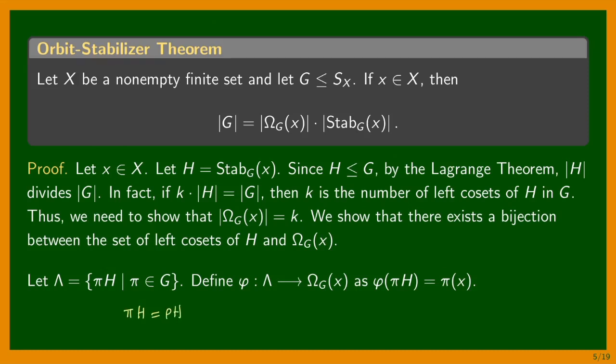So, kung ganun, kung i-apply ko si phi sa pi H, ang lalabas, diba? Pi of X. Pag i-apply ko naman si phi sa rho H, na parehas lang naman din sa pi of H, magiging rho of X. Baka ang mangyari, dahil magkaibang permutation si pi at rho, parehas kaya ito? Kasi kung hindi, problema yung definition na yan, no? In other words, we wanted to show that this mapping is well-defined.